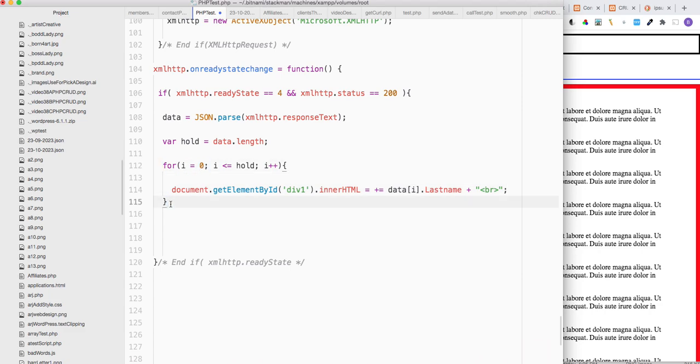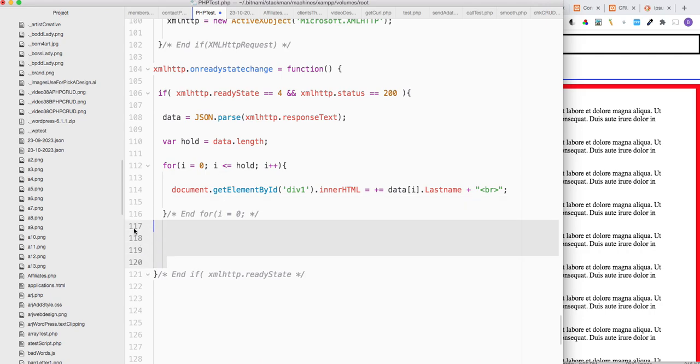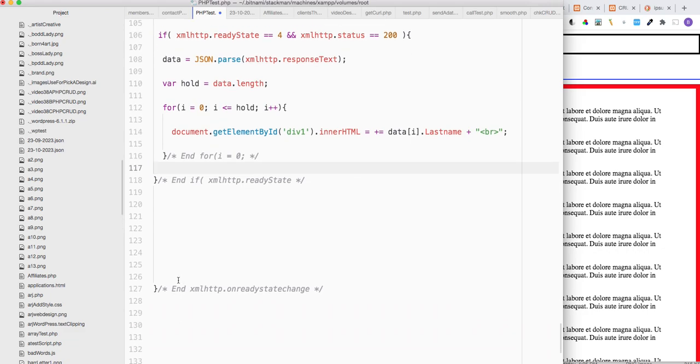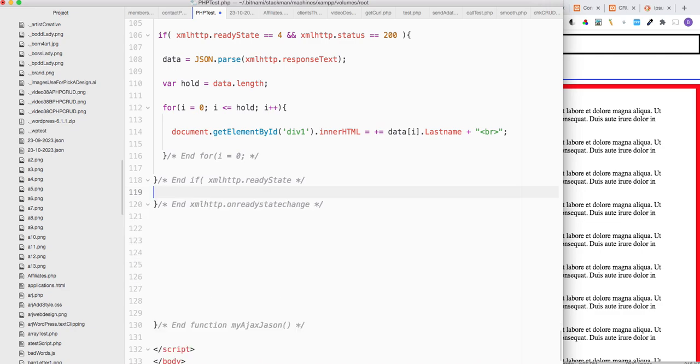So we'll say, let's give it a space so you can see it better. Okay, so if it does work, I want you to go blah, blah, blah. And let's get rid of this stuff. I think we're done. Let me take a quick look. But I think we're completely done. Almost done, because we still have to call it.